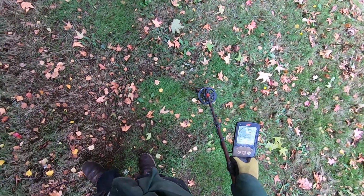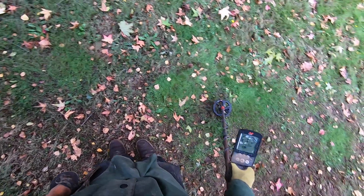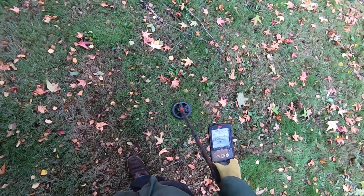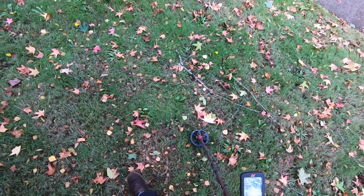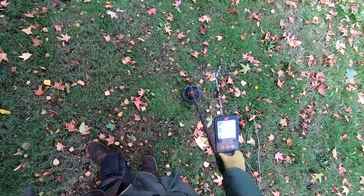Here's a silver nickel at 6-inch deep. Not a problem for the Equinox. I mean, 6-inch coins are just, here's another mercury dime at 6 inches. I mean, super duper easy. Here's another 9-inch mercury dime on its edge right here.